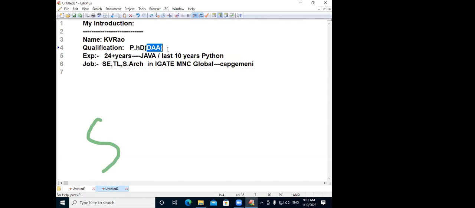The Python you are getting in my class is not the normal Python that people teach. It's purely data science, artificial intelligence, machine learning, deep learning. Maybe you have heard about all these things. To do these artificial intelligence, data science, machine learning, and deep learning applications, you need programming. Programming brings so much fear to academic students. Not only academic students, many people fear it like anything when programming comes.